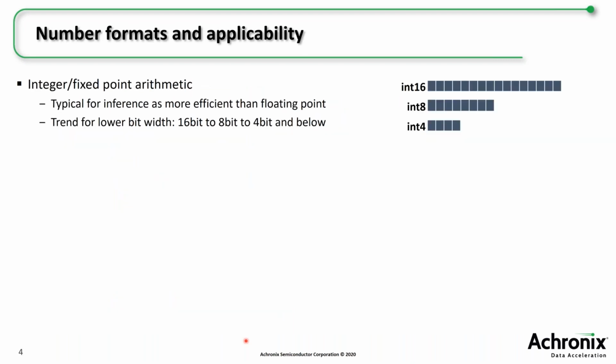So let's recap number formats in general and what's the comparison of the two. The simplest way to do any mathematical operation would be in integer or also called fixed point arithmetic. This is pretty typically used in machine learning inference as it's much more efficient than floating point. We see 16-bit numbers were classically used, but increasingly it's going to 8-bit and even less to 4-bit. So if you can accommodate not having a dynamic range, then there's a lot of benefits from a complexity point of view of using integer arithmetic.